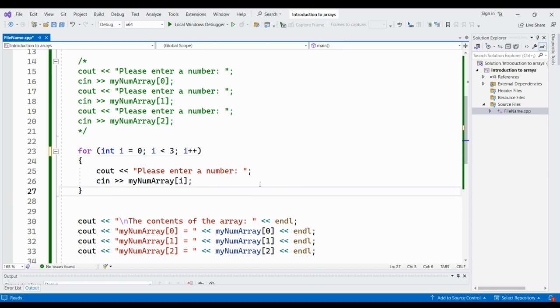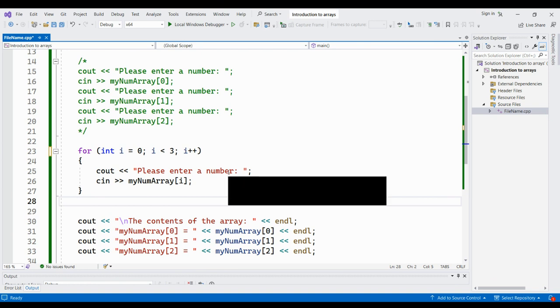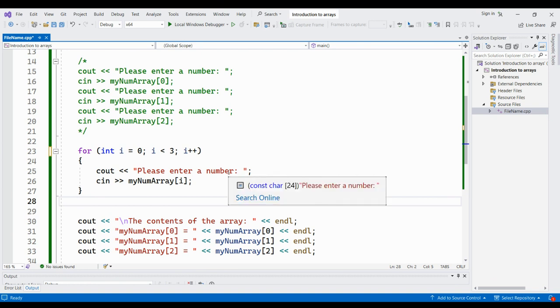Give this a good hard look. I've got a question that goes along with the video that'll make you think about this, but it's really imperative that you understand how to process an array with a for loop. We're going to go to something soon that's called a nested for loop that processes through a two-dimensional array, which if you're visualizing that, that's like a grid, columns and rows.